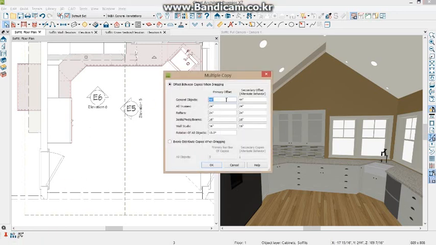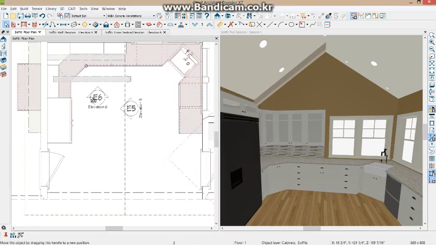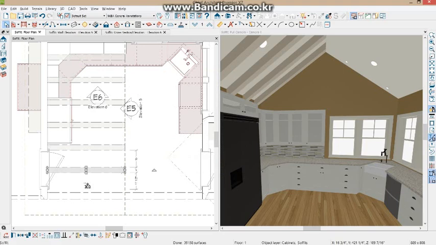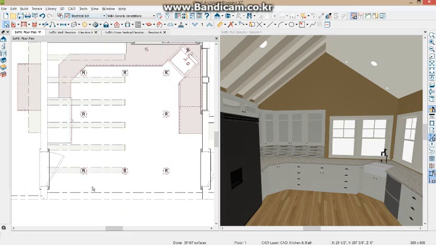Let's change our multiple copy and set it smaller so you can see it. It's a very small room, working on our tiny house here. So that's copying that soffit every 24 inches. And if you turn on the electrical layer, I'm going to just turn on my electrical layer set so I can see where the electrical items are. Before I finish copying the rest of it, I'm just going to use my electrical tool. We'd moved those in the previous video, so I'll just move those back to the original position.